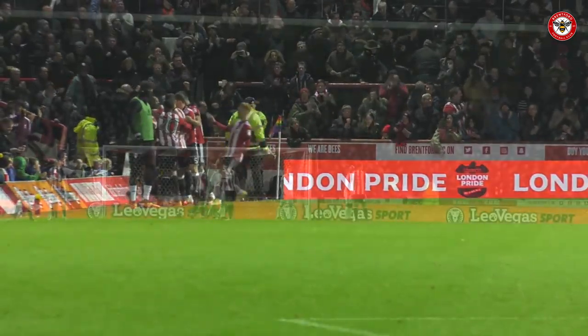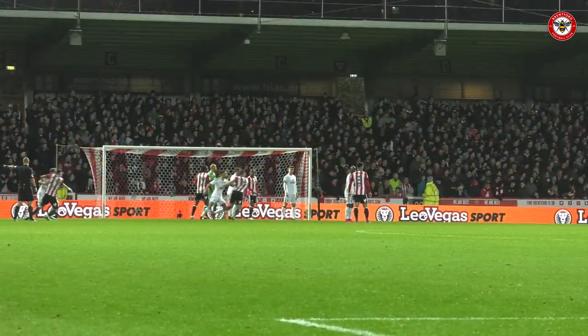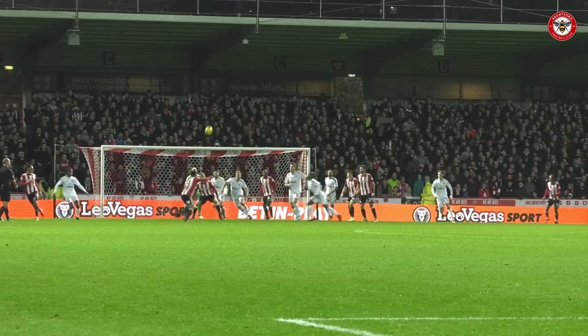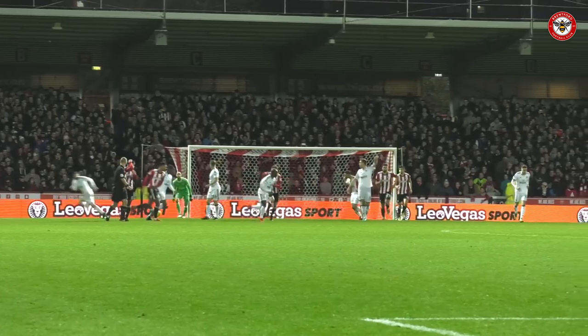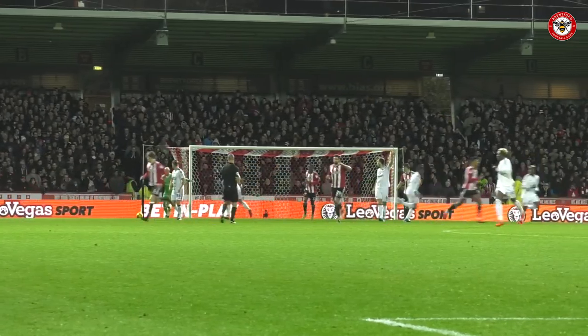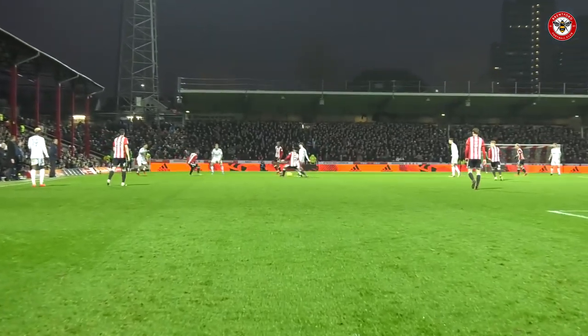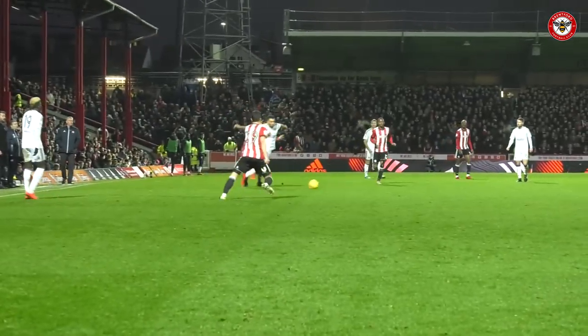Yenaris on the edge of the box, just Josh Clarke staying back for Brentford. It's floated high, it's away from goal — and here comes Yenaris on the volley, just wide! Excellent technique once again there from Brentford. They are looking for this third, hunting in packs in the midfield, but Fredericks has done well there, getting away from Yenaris.